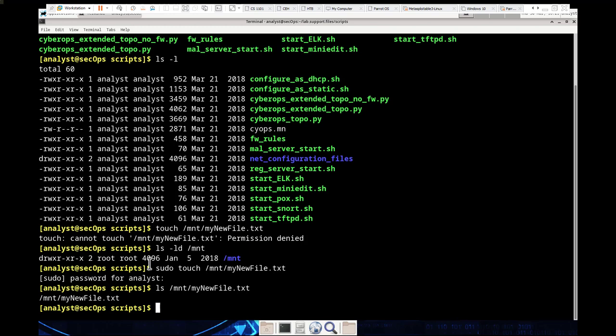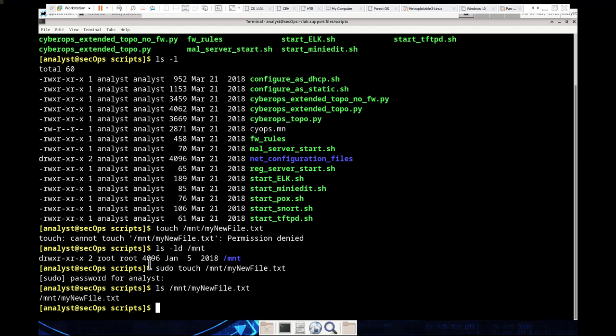So there are some things we can do for touch. You can always sudo and make it run as a new user. You can also do chmod, and that's modifying permissions. That's another way, and that's what we're talking about in part 2, step D, as in dog. The chmod command is used to change permissions.